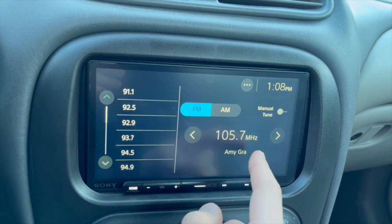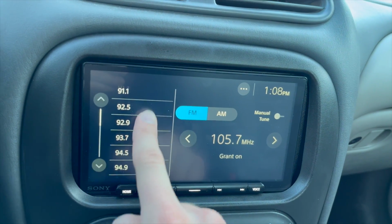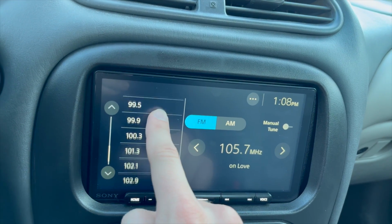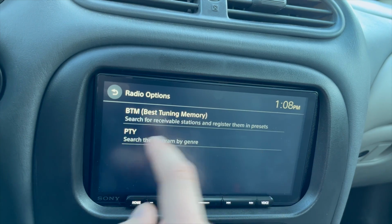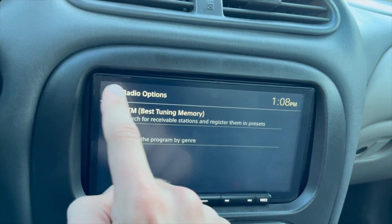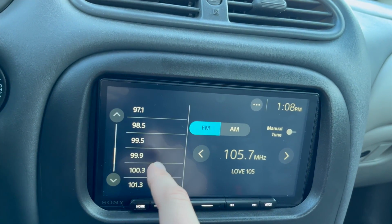So with the radio, again, pretty simplistic stuff here. You can access your stations here on the left-hand side. These are the ones that it comes up with. You can tap this little thing and you can do best tuning memory. So it searches for stations that are nearby you, and then it lists them here. So it's an easy way to do that.